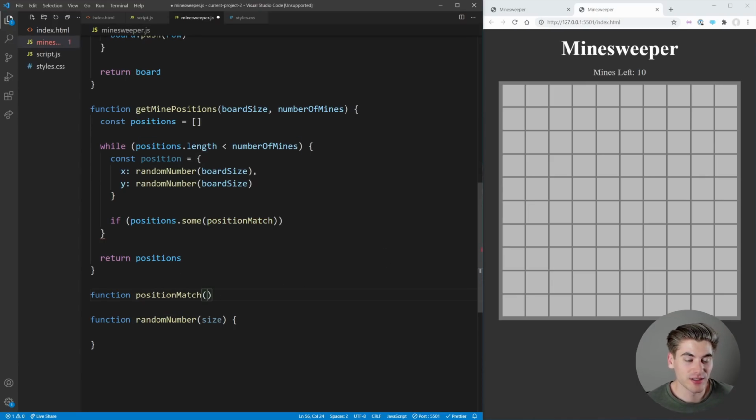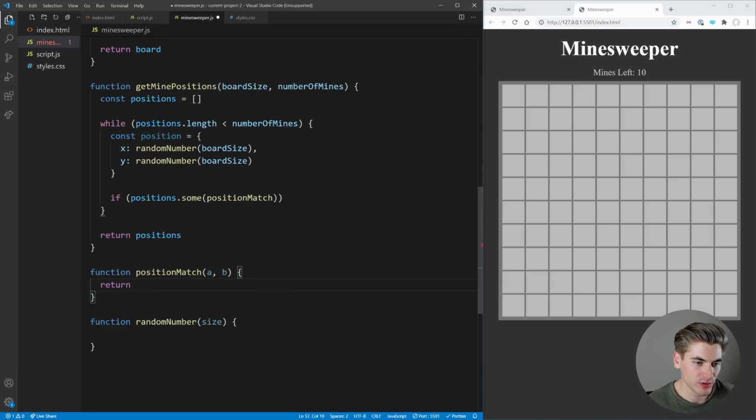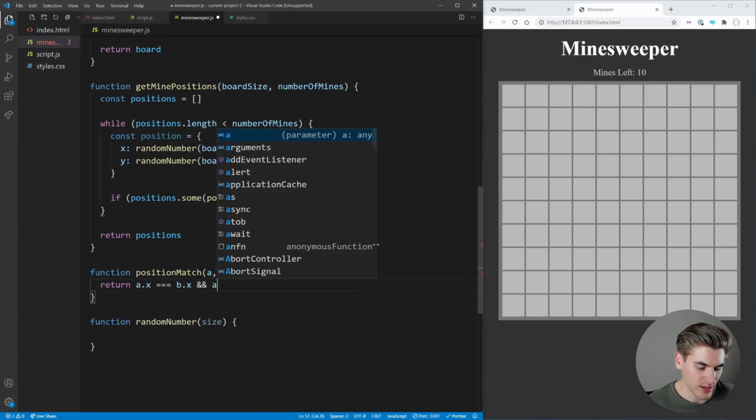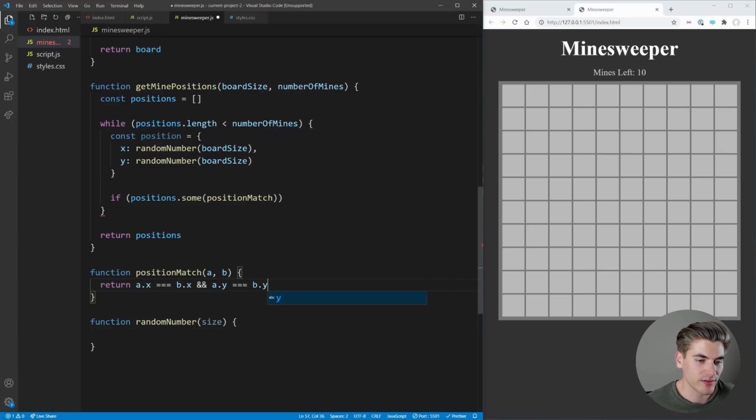And this function is going to essentially take two different positions, a position a and a position b, and we want to check to see if they have the same coordinates. So we're going to say a.x is equal to b.x, and a.y is equal to b.y. If both of these are true, then they're exactly the same position, so we can return true from positionMatch. So up here, we could say for each position, which in our case, we're just going to abbreviate position to p.